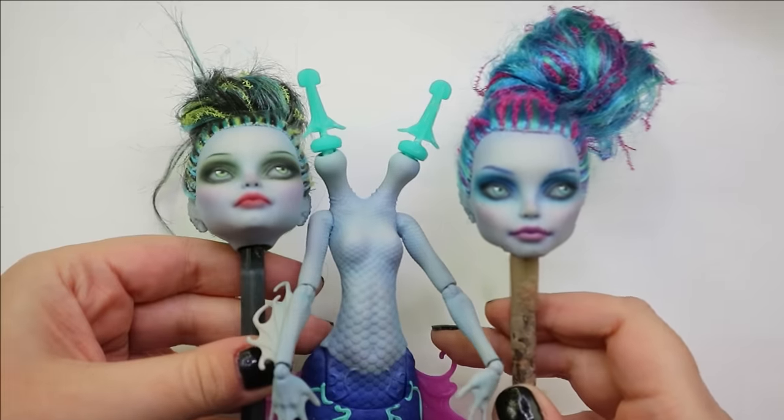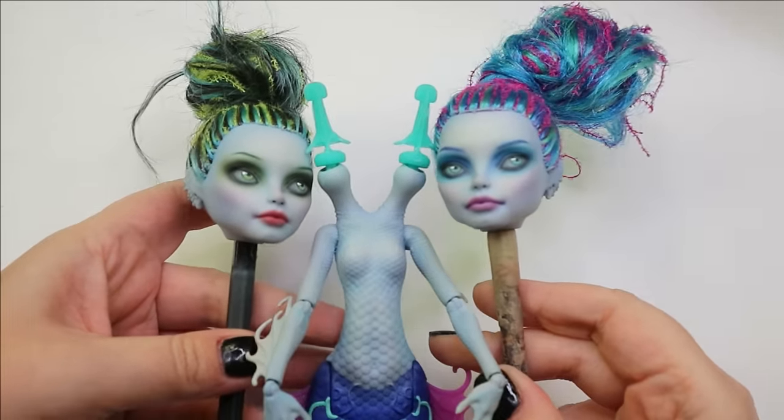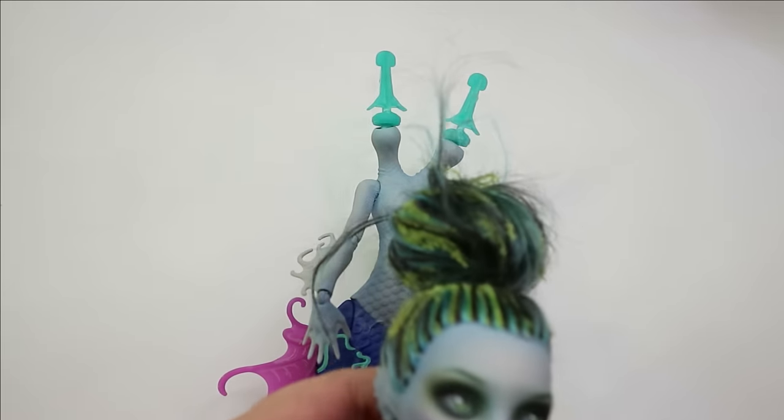Okay, this is where I've ended up with their faces, and you know, I think they look very similar, but also very different at the same time, and this is exactly where I wanted to end up with this makeover, so I'm very happy about it. And now it's time to work on their body.